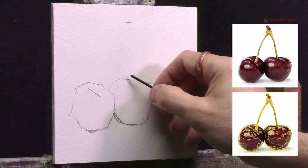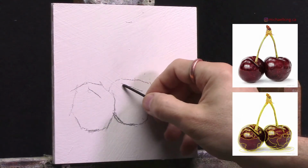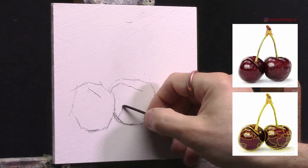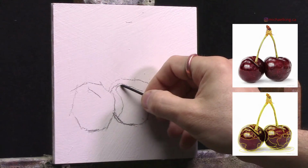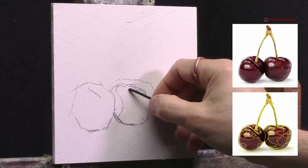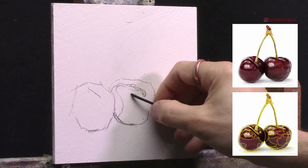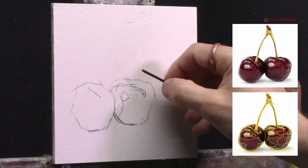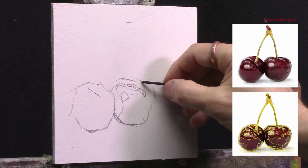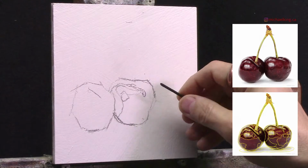And we have this shape here. So I'm just going to put in the main dark shapes so you can get the idea, and maybe a couple of secondary shapes as well. And even these shapes, they don't have to be 100% accurate. As long as they're close, you should be good. So we have a highlight here. I like how this comes down and this actually comes up. Come around.